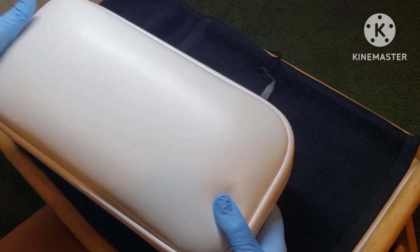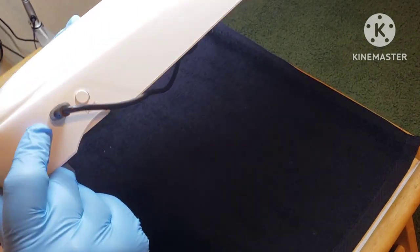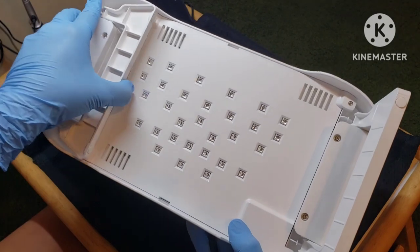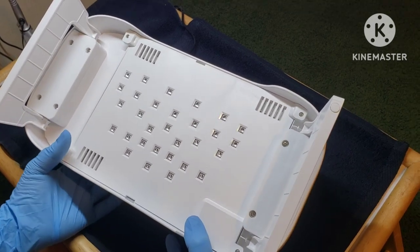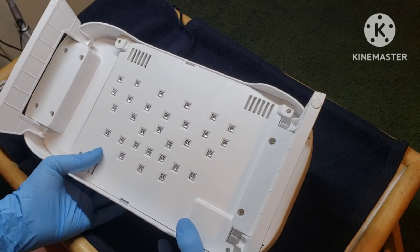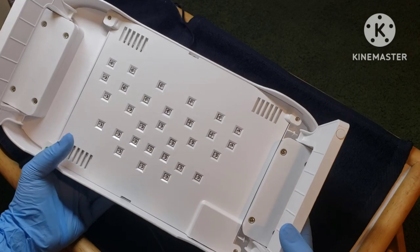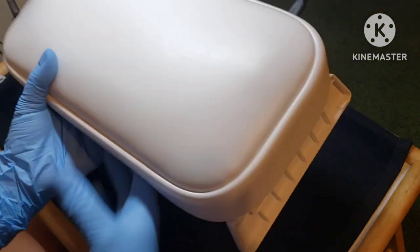The insert does remove so that you can easily sanitize and clean everything in between your clients — it fits very snugly. This is a Type-C charger, we have an on/off switch beneath, and we have the expanding legs. They honestly don't feel that durable, but for manicures I think it's going to be just fine. For a pedicure with all that pressure I'm not sure they would hold up. We have 30 LED bulbs here.